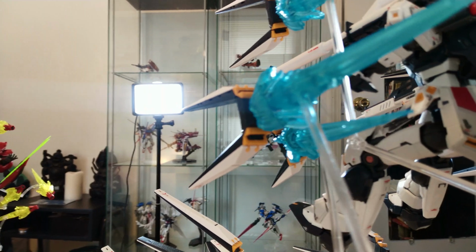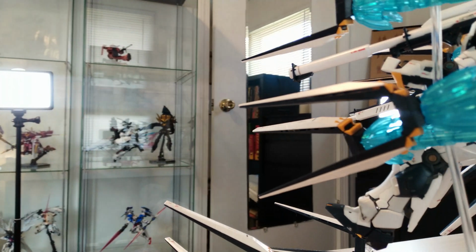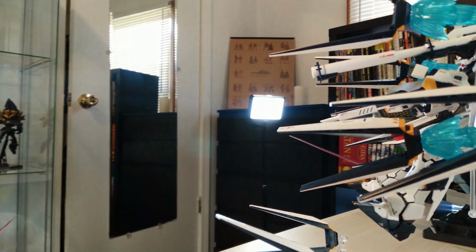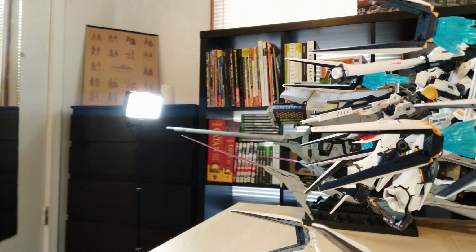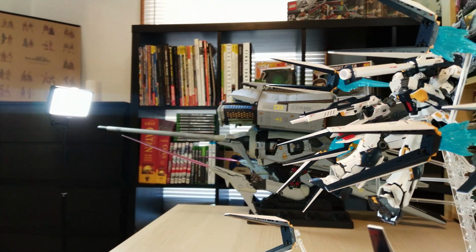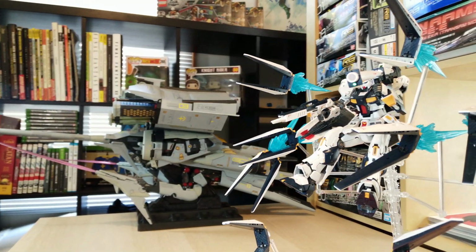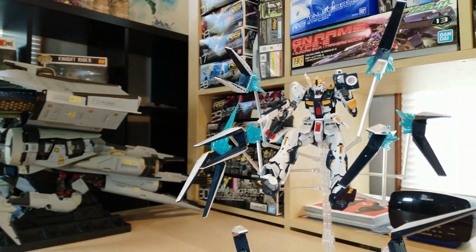At this point, both the Master Grade Ver.Ka and Real Grade versions of these kits have cemented their place in Gunpla history. The Real Grade Sazabi and Nu are often regarded as some of the best Gunpla developed. Rarely are 1/144 kits engineered to the point of rivaling or exceeding their Master Grade counterparts, and these kits have accomplished that. They deserve the high regard they are held in.